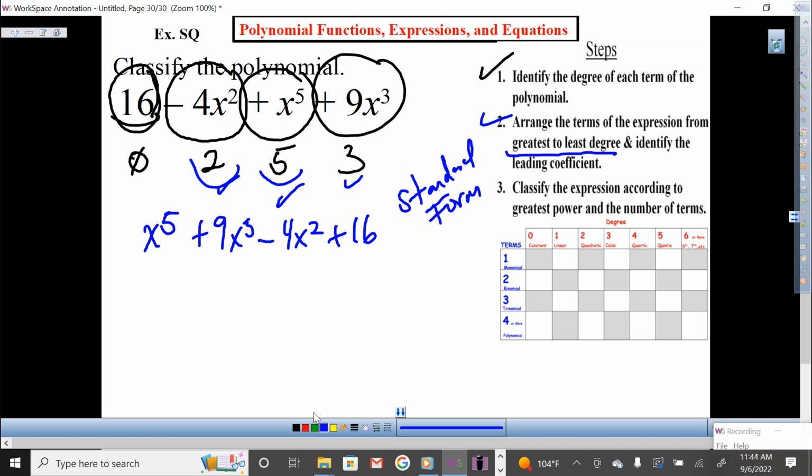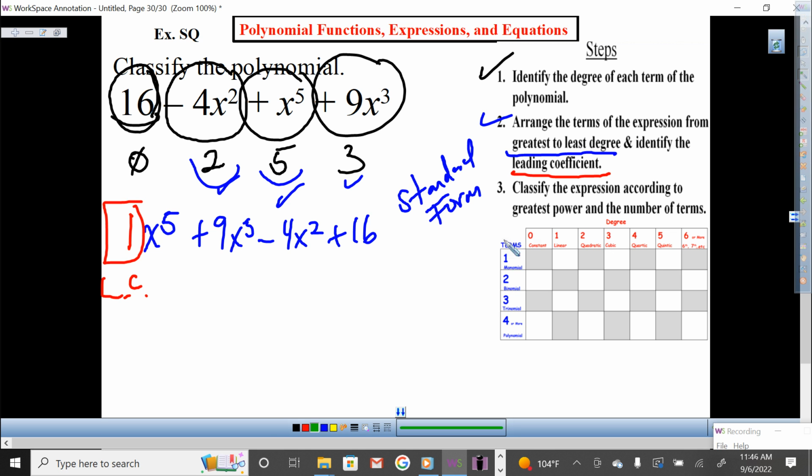All right, we're still not done. I need a leading coefficient. Tell your neighbor the leading coefficient. I saw Ivan lifting up his hand. Go, Ivan. No, the leading coefficient. X to the fifth power, but what number is multiplying the variable? 1, that is correct. That's my leading coefficient, yes. So I'm done with step 2.